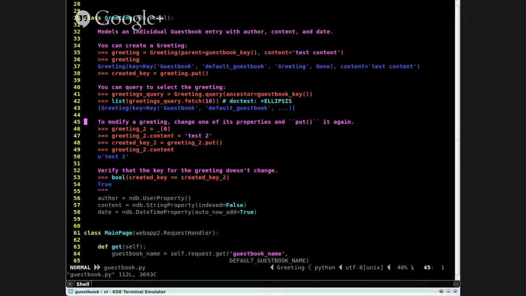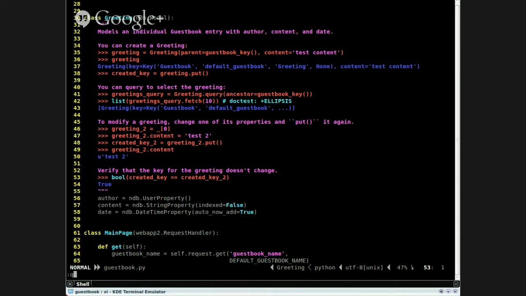So what you do is you get the grading object from the list you have just queried out, and then you change the content into a new text, and then you save it back to the database. After you save it back, you check whether the parent key of the object has been changed or not.